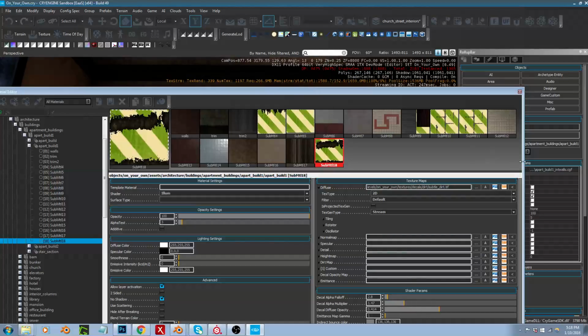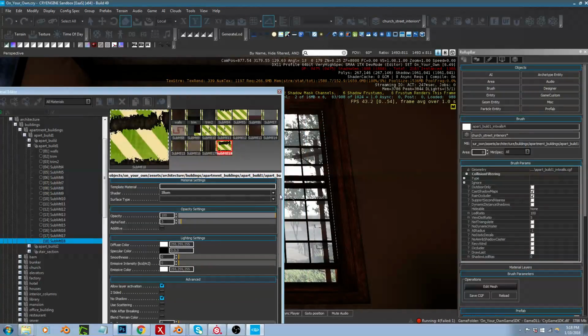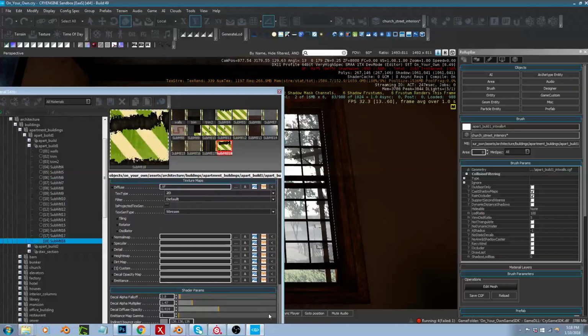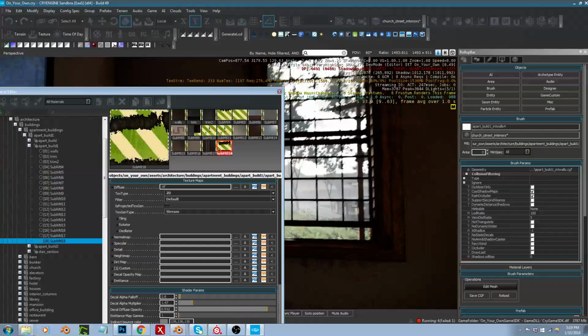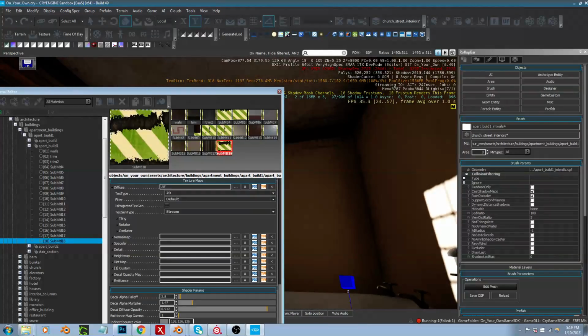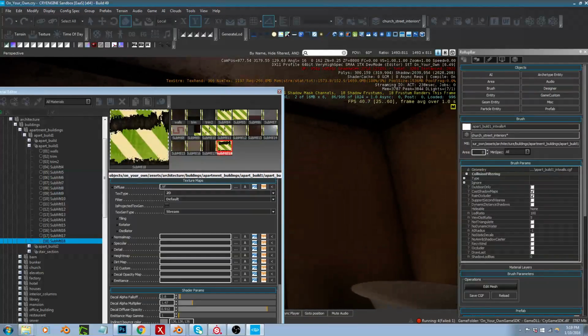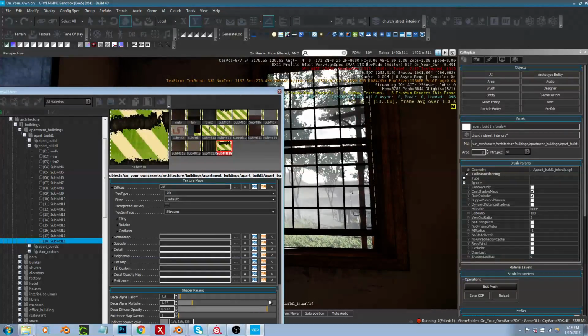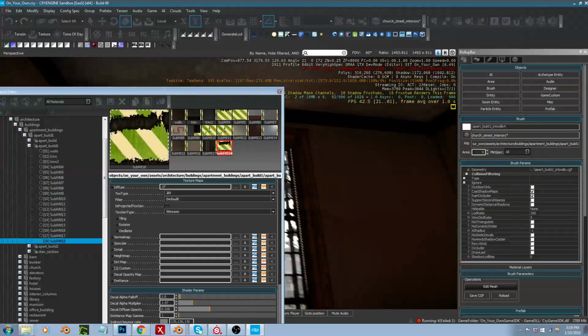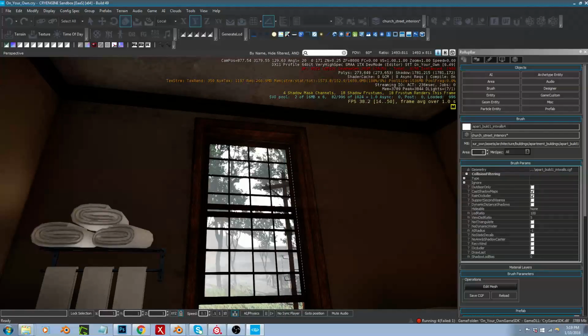So for example, let's see, where was opacity? Alright, so look at the bottom, hopefully you can tell. So if I increase the opacity, see now it affects everything. So this is like a little bit more extreme type dirt, which actually doesn't look too bad, but it's more for an abandoned type place. But if you turn this down to here, it gives a little hint of some light dust or light dirt that's in there.